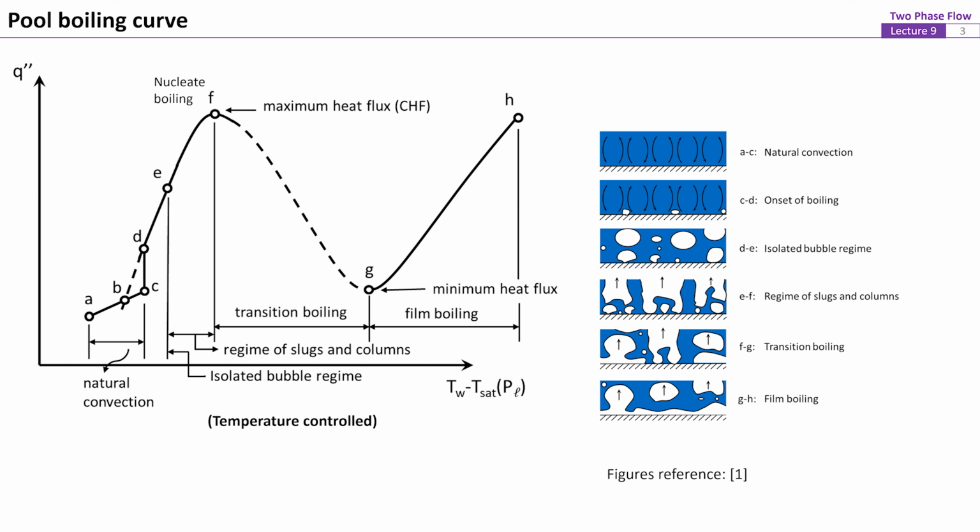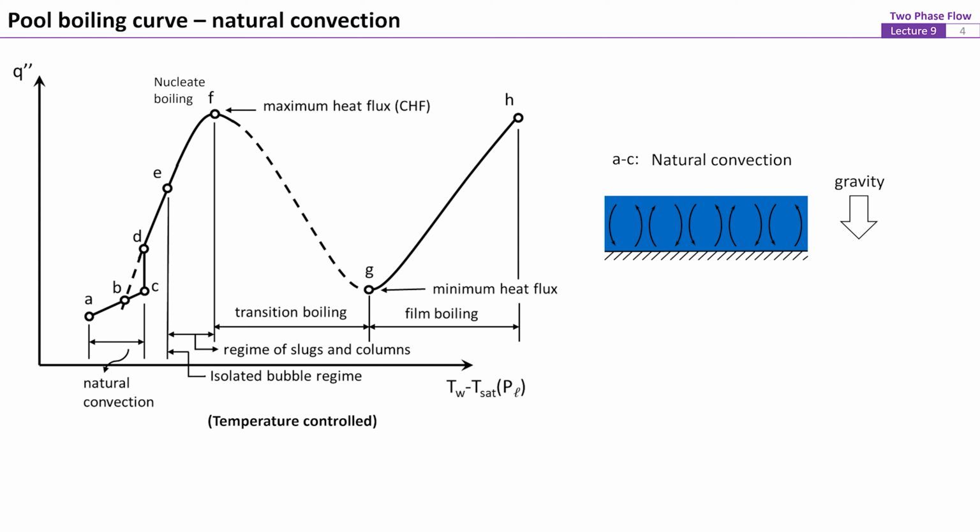left. The surrounding fluid of the heating element is assumed to be at the saturation temperature corresponding to the ambient pressure. The temperature of the heating element at its interface with the surrounding fluid is controlled. The excess temperature is used as the horizontal axis, and the vertical axis is the corresponding heat flux at the solid surface to the surrounding fluid.